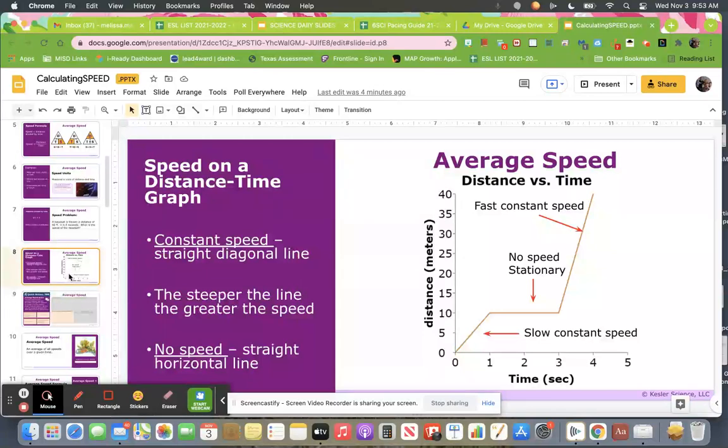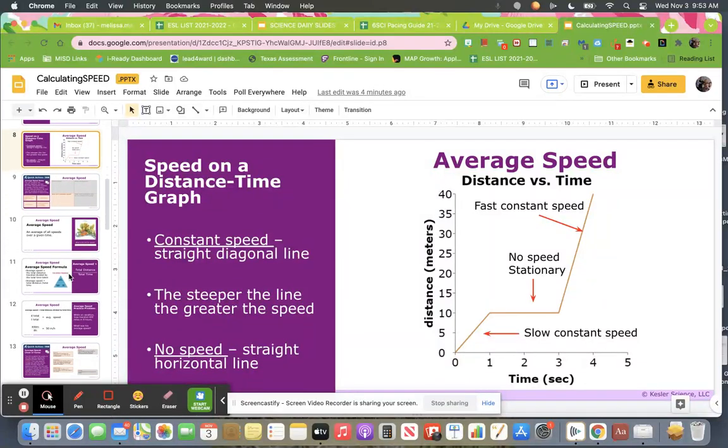So now that you pretty much know the formulas, we can apply them to any practice problem ahead of us. But for average speed, this is another good slide to bookmark or screenshot. You're not only going to have to find speed from practice problems, but you're going to have to find speed from graphs coming up. You're going to have to read the graphs and find the speed. And this is where kids find calculating speed challenging.